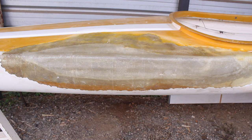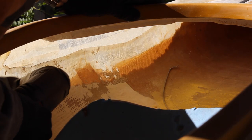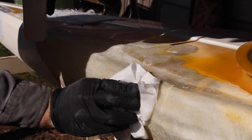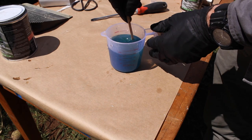The resin takes 24 hours to fully cure. You may add additional layers after the 24 hours, but before you do that, light sanding is required to improve the bonding performance between the fiberglass layers. After waiting 24 hours for the first layer to cure, I added a second layer of fiberglass for added strength on the inside of the kayak, after sanding it down, wiping it over with acetone, and mixing up some additional resin and hardener.